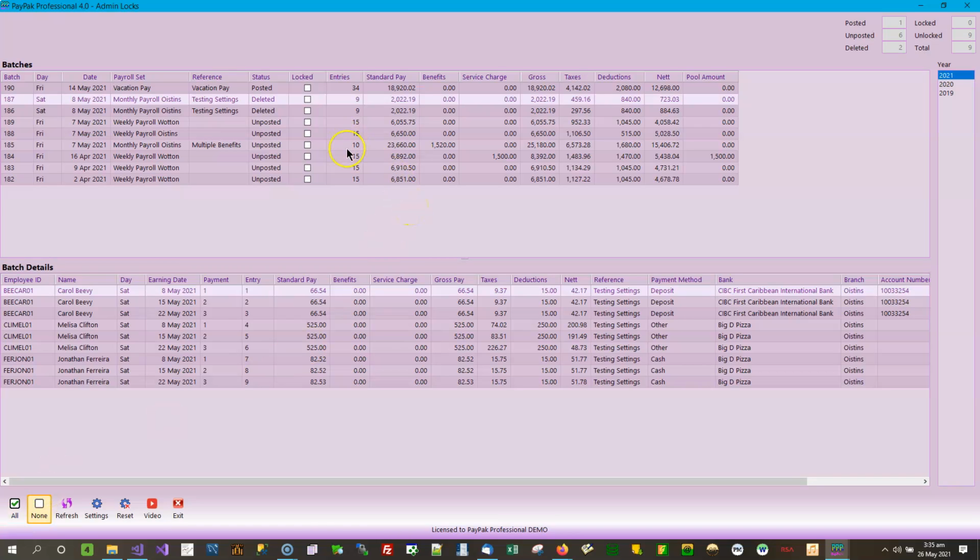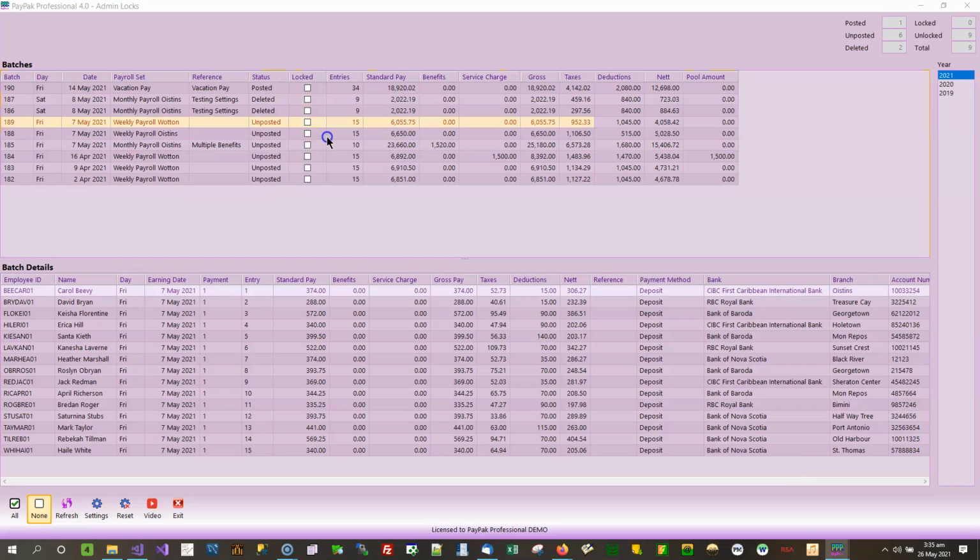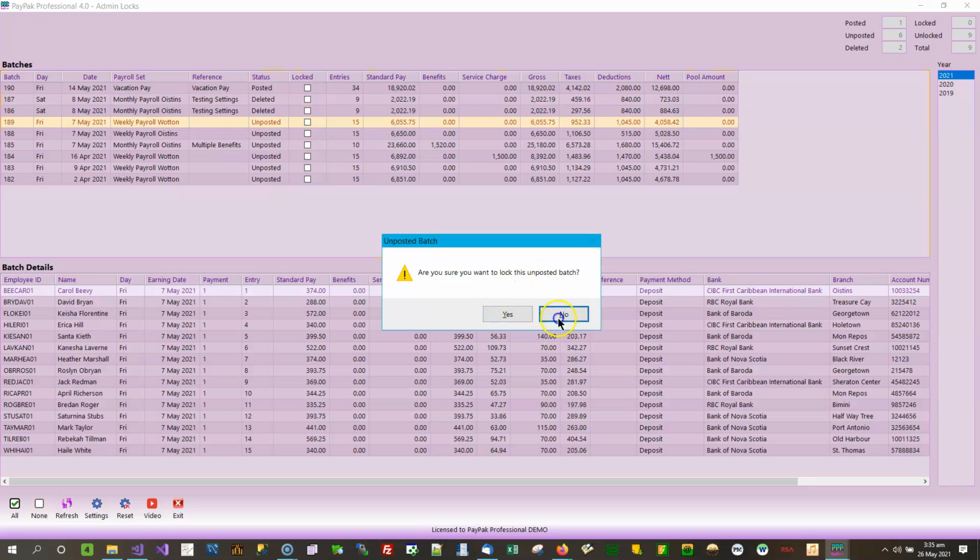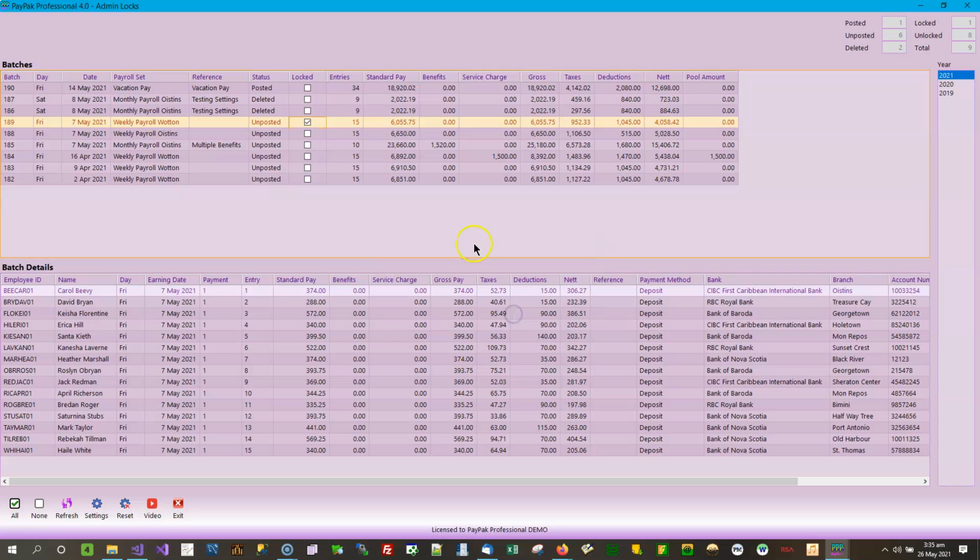Now, unposted batches are special because under normal circumstances, an unposted batch is one which is currently being worked on. So if you tick an unposted batch, you get this prompt which asks, are you sure you want to lock this unposted batch?